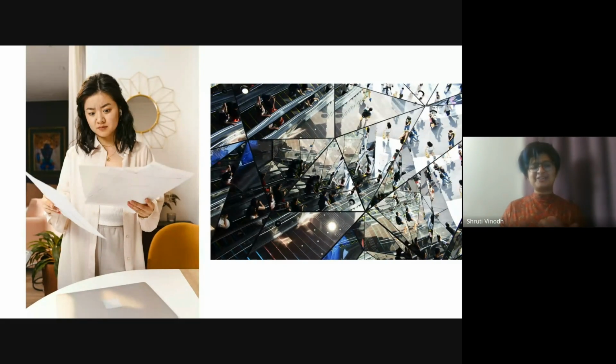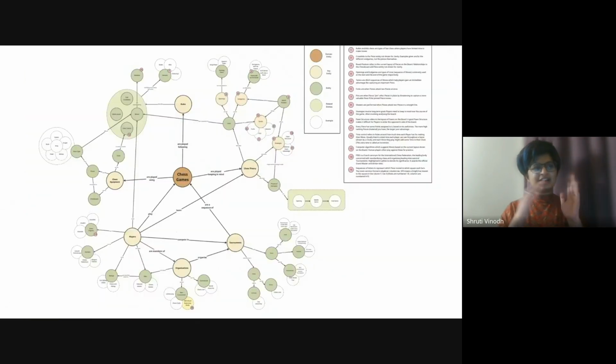So I started talking to domain experts, and I ran into a problem. Each expert had their own idea of what chess is, and I got incredibly confused, because I couldn't put everything together, and I just got very lost. So I was trying to put together this domain model, and I presented this. This is 2 months of work.